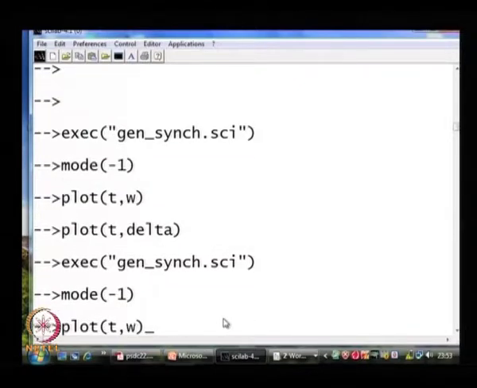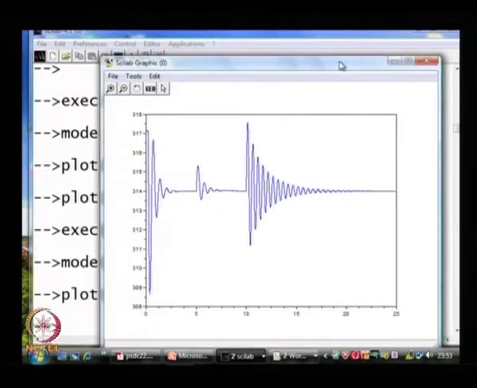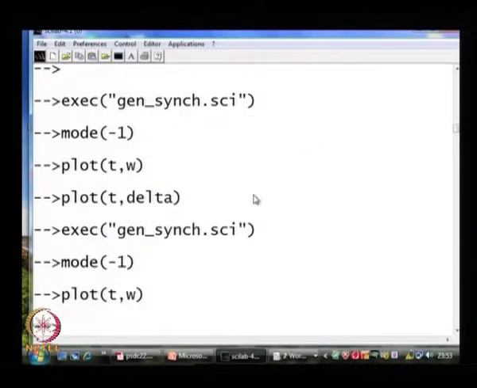And I plot now the speed, and you notice that in this particular case the machine is still in synchronism. Okay. So, by increasing the field voltage, in some sense we have ensured that the machine is able to deliver the rated power, remain in synchronism, and operate stably. Okay. Of course, there is an electromechanical oscillation or a swing which is seen in the speed whenever we give any such disturbance. Now, we can of course have a look at how delta looks as well.